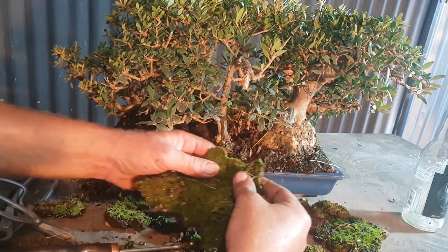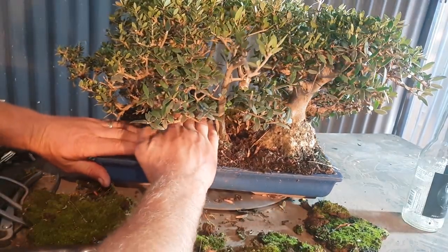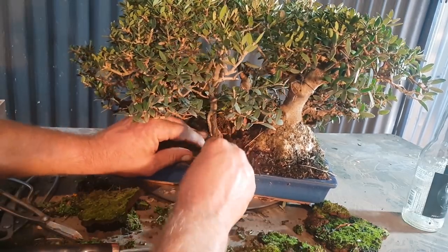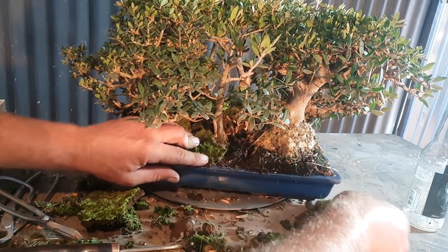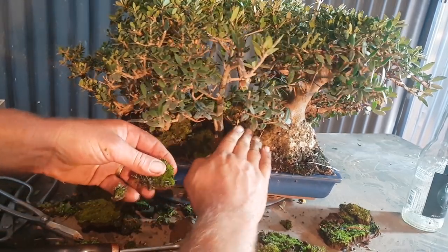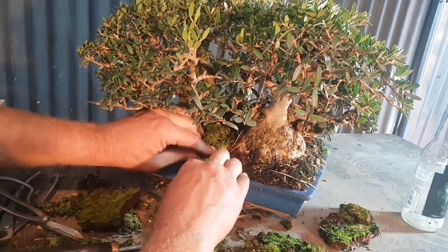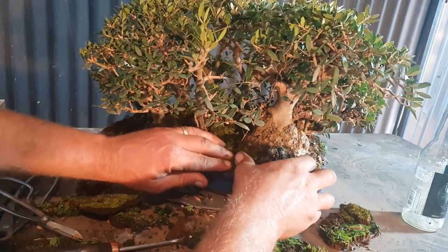Looks like I pulled up way too much moss. Not going to be needing it all, but that's okay. I'll put some back in the same spot, and it'll knit back to the ground, and I'll have it there for next time. And even that spot will grow more moss anyway, because the moss just seems to grow flat out in that spot. Don't know why. Guess it's nice and moist with a little bit of sunlight for it. Needs some sun for moss. You'll find if you have a completely shaded pot, you actually get almost no moss or it'll die. So that does need some sunlight, but it also needs to stay wet pretty often or it goes dormant. It doesn't really die, it just goes dormant.